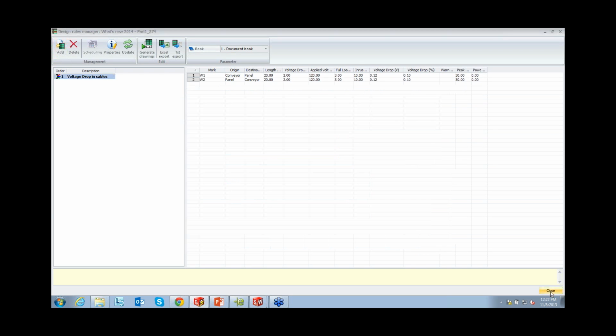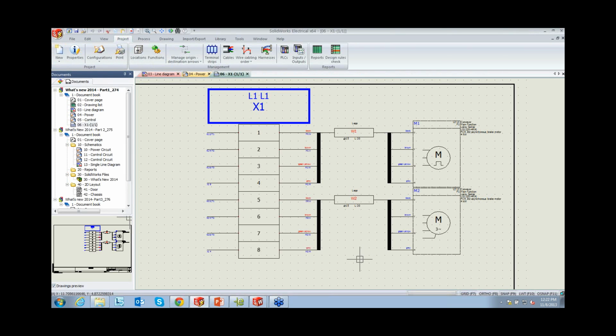That is great. As in rule checks, design rule checks are always great, because I'm sure everyone out there is checking their drawings 10 times to make sure everything is correct. If anything can assist with that, I know I would have loved it when I was designing full time. Yeah, I love it right now.